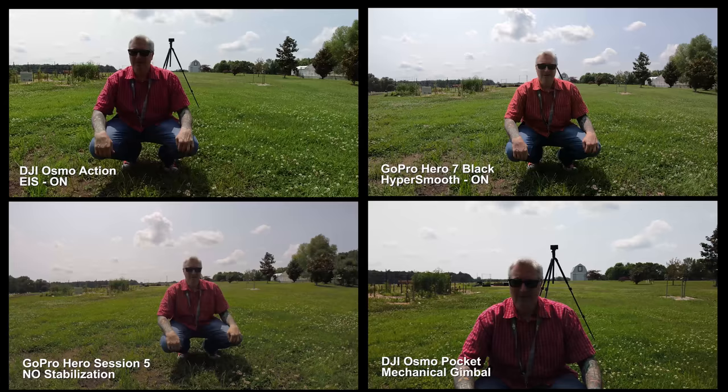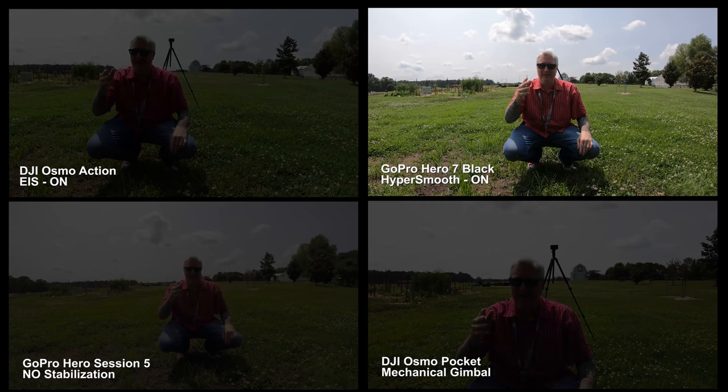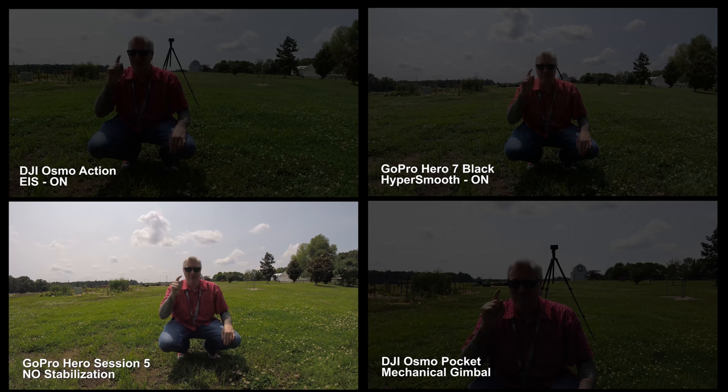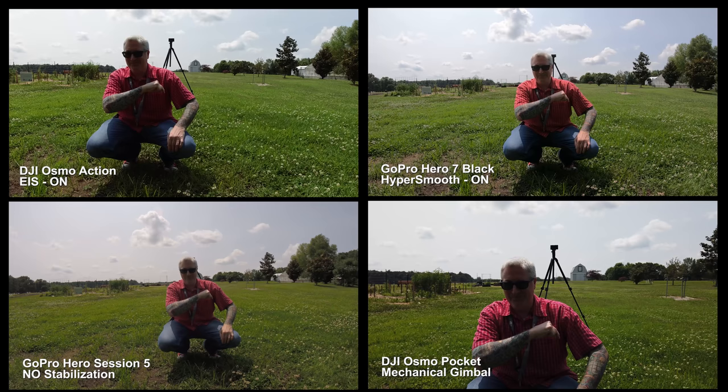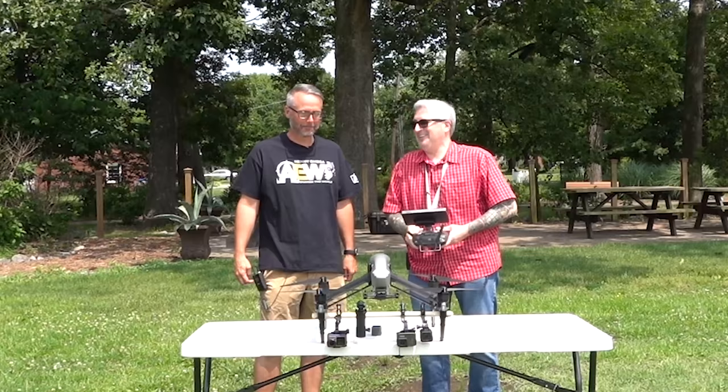Okay, gang, we all ready to go. We got the Osmo Action, we got the Osmo Pocket, we got the GoPro Hero Black 7, and just for control, we've got the non-gimbaled, non-stabilized GoPro Hero Session 5. I think we're ready. Okay, we got about 11 grand about to go up. Give or take. A few grand.